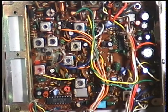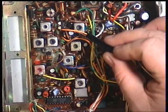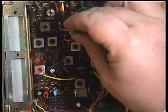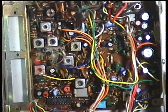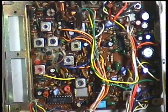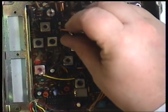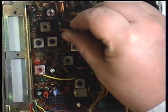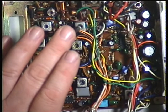So the first port of call, the first receive one, is transformer 5, and that's there. And that has brought it up. I'm just going to switch my tone off, because it does help the SINAD meter on this setup. Sometimes the notch filters are better than others. Just turn that down now.